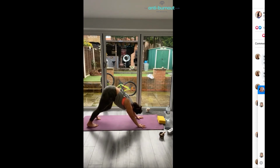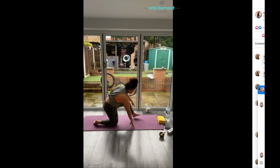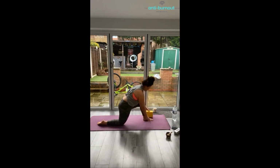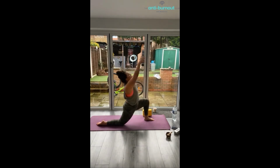Pedal or keep still. Like I said, if a downward facing dog is too strong for you, then you can just stay in tabletop position and do cat-cow. Lower to the knees, and then you're going to carefully step the right foot forwards. Framing the foot, bringing those bricks to give you more height if you need it. Sink into the hips, untuck the back toes, and then we're going to flow up to our low lunge.